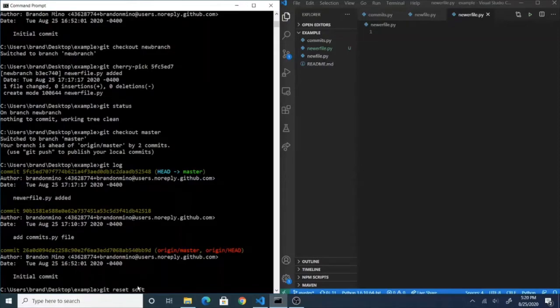So git reset soft will basically remove that commit from here, but the files will still be staged. So all you'll have to do from here is run a git commit again to re-add this commit back. So that's pretty useful if you just want to get it out of being committed, but you may want to recommit them in the future.